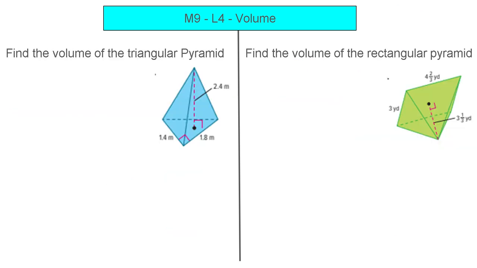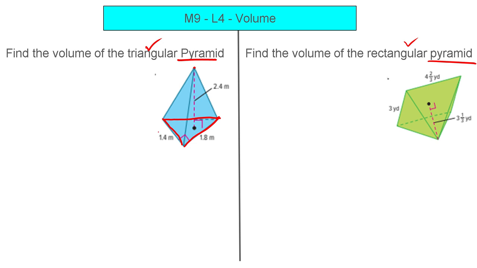Now check, the next shape is pyramid, triangular pyramid and the rectangular pyramid. Okay, if you will see, the bottom and the top here is not the same. Why do I call this one a triangular pyramid? Because check, the base is in the shape of a triangle. Why do I call it a pyramid? Because the bottom and the top is not the same. The top is a point, and the bottom is a 2D shape. When you see a shape like this, we call it a pyramid.